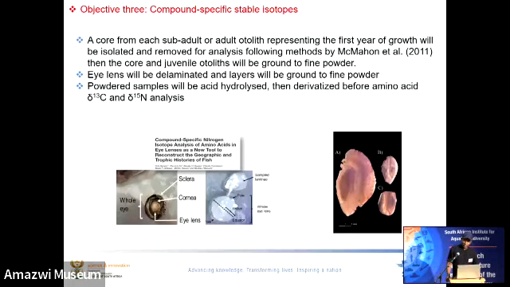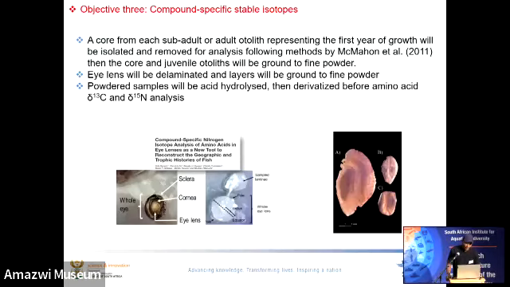So the aim is, when you go closer to the core of the otolith, that's when the fish was still a juvenile. The same thing with the eye lenses. If you go narrow, going to the core of the eye lens, that's where they were still juvenile. So the aim is to sample those and compare those to the otoliths and the eye lenses of the juveniles. If there are any similarities, that may suggest that at some point the adults have used the same habitats that juveniles are currently using.